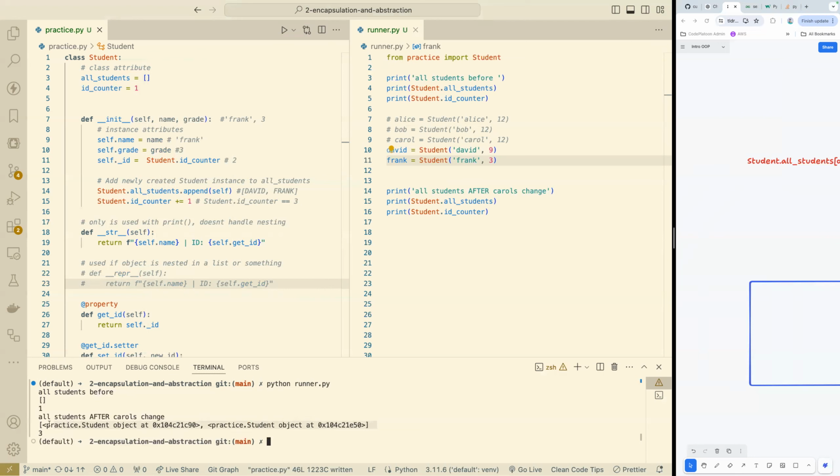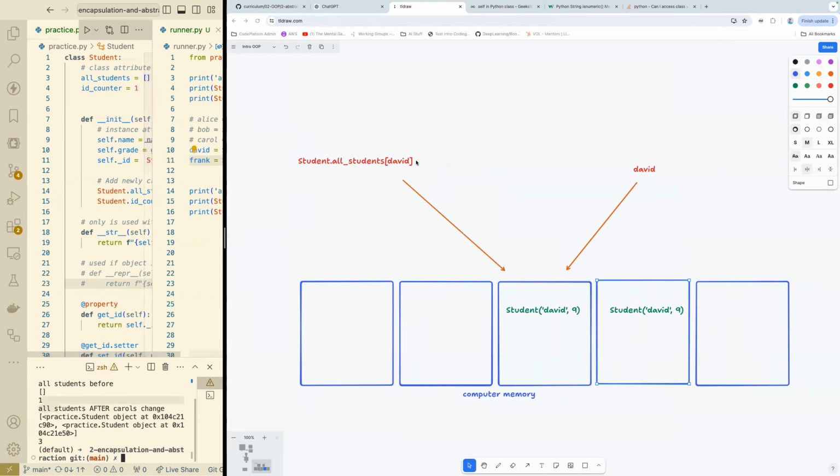Right, this is the list of all students. And this is where that actual instance of the student class lives in memory. And the list just holds a pointer to it. And let me go ahead, and I think maybe a good way to do this is we can add Frank right here. And here's Frank, who is in grade 3.